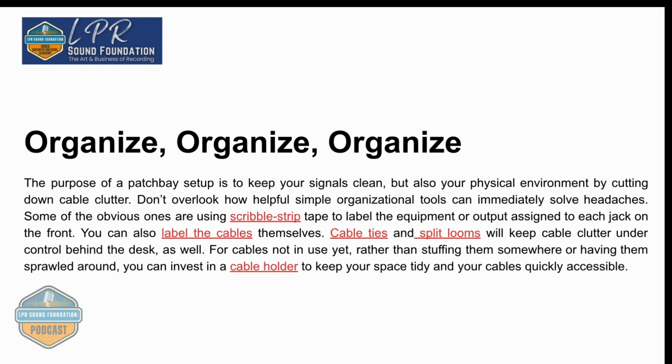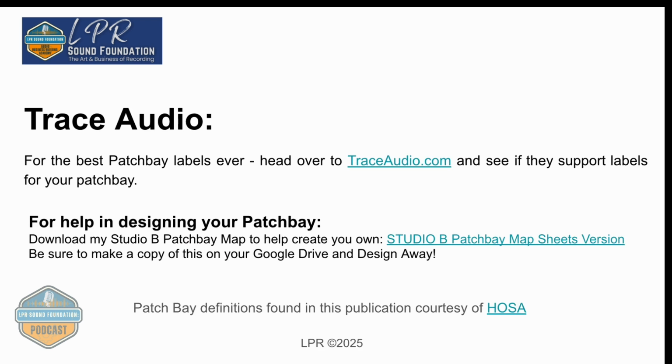So you've got to organize. You have to have a plan. First of all, you have to have a plan. Then you should make sure that your cables aren't just laying everywhere, man. Keep things organized, keep things together. Use cable ties, split looms, whatever you've got to do to keep the cable clutter behind the desk from looking nasty, man. Clients come in, they don't want to see that. They don't want to see all these cables hanging out underneath the desk. Keep them all tidy.